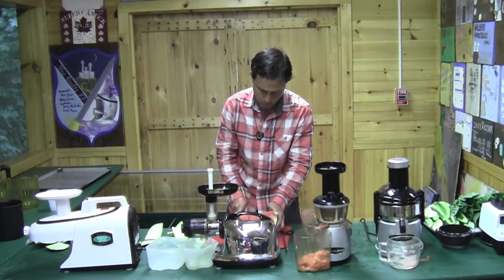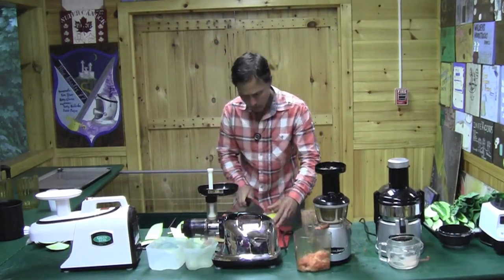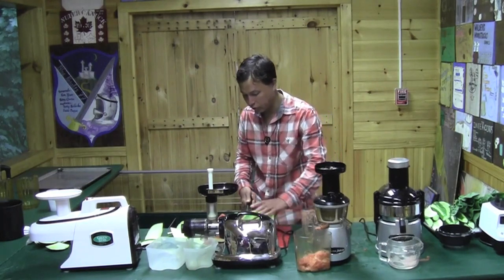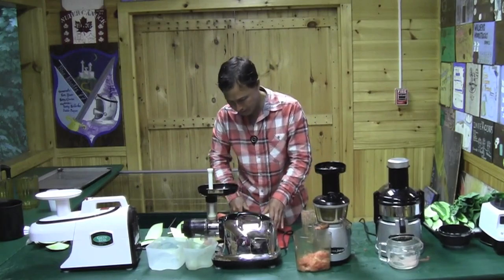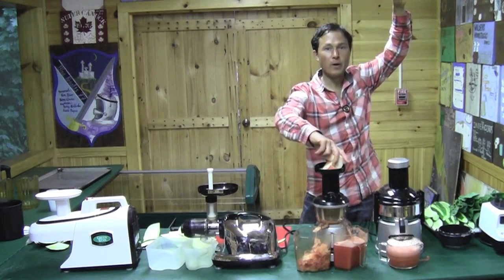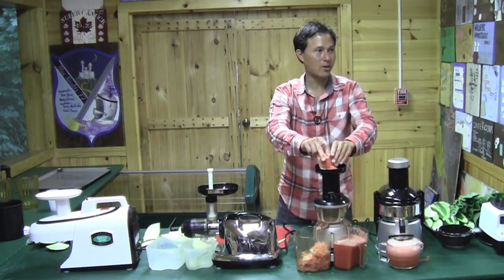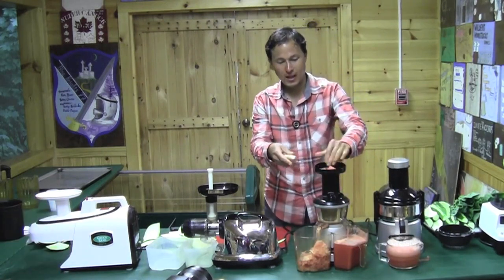I'm going to go ahead and once again we'll half this approximately. And one of the tests they use is actually to just let the juices sit out, and you can see the juice separation over time. So who liked the Vitamix one the best? Nobody. Who liked this one the best? Now, did everybody get the juice out of this one yet? No. Wow, everybody that had the juice out of the Omega liked this one the best.